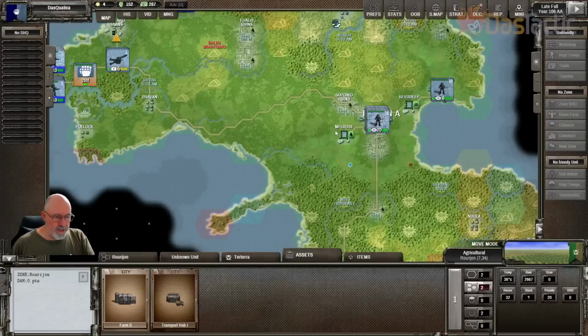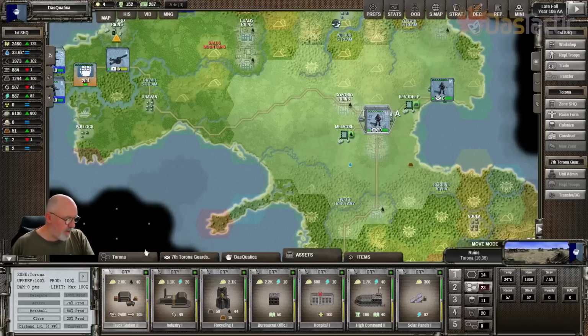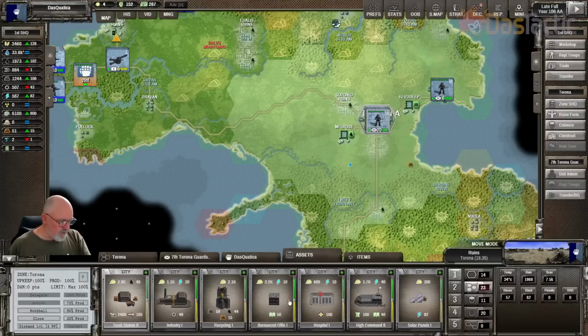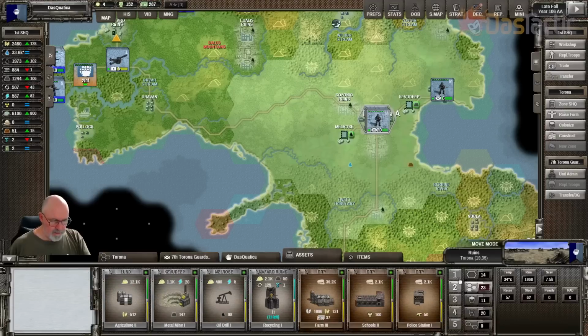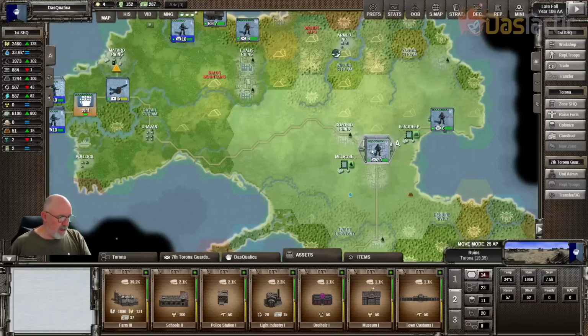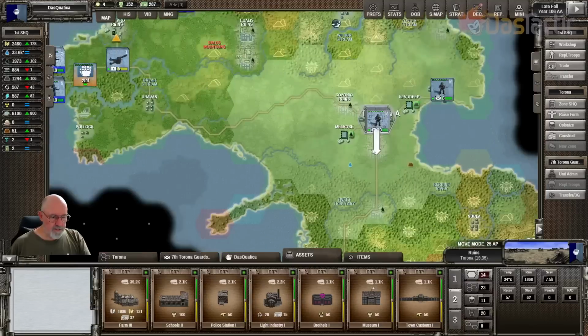Everything else is looking good there. Actually, what are these guys thinking about building? A farming dome community. So they're actually looking at even getting an increase into a farming dome. That's interesting because at the moment they've got an open farm, I think. Yeah, they do. So they're looking somewhere else on the map to build a dome farm. Well, that is interesting.